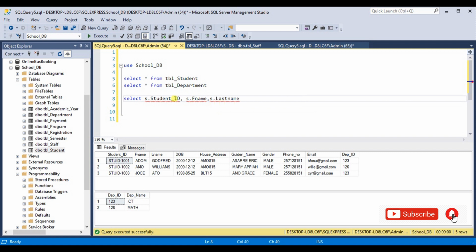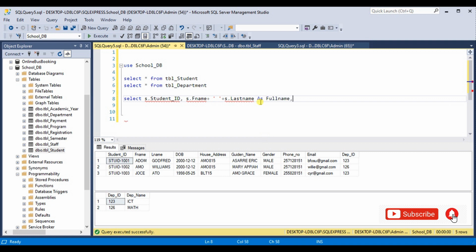Now I want us to join these two columns to form a column called full name. So I just come in the middle here, then I bring my plus, then the single quote, double single quote, then within the single quote I create a space. So I'm retrieving first name plus last name as full name.